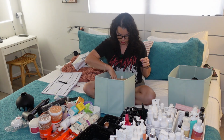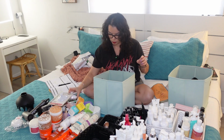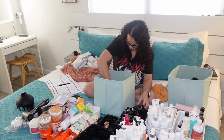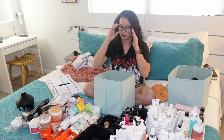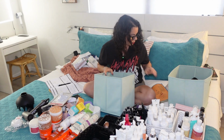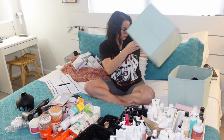Hair towel. Some products from EcoSlay that I haven't tried yet, so let's make a note of that. Scalp massagers galore. I don't know why they send me so many. And then I've got some samples in here, which I think I should take out and put somewhere that I'm actually going to see them so that I can use them. Actually, I can probably just put these in my beauty travel toiletries bag so that I just automatically have it in there whenever I'm traveling. Okay, I don't even think I need to put anything in here because I can just put these three things with, I don't know, somewhere else on the shelf.